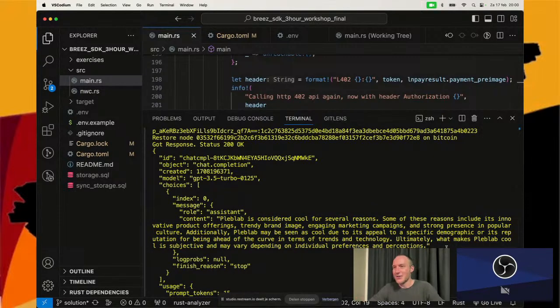Just a thing that you can do with the Breez SDK. You can integrate the SDK in so many things, but this is a client-side, user-facing app that consumes an L402 API, and I think it's cool. The possibilities with the SDK are endless.